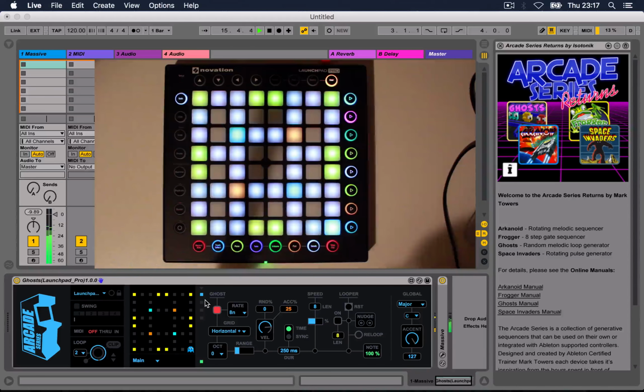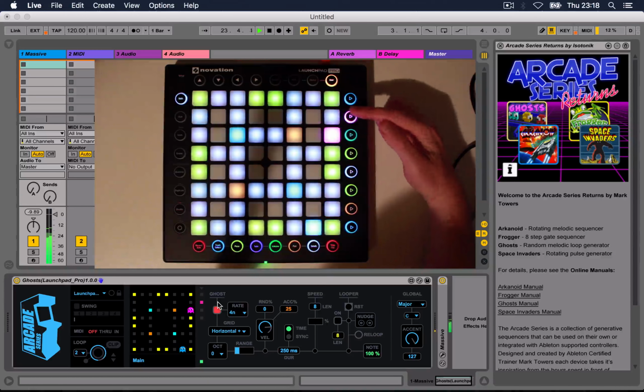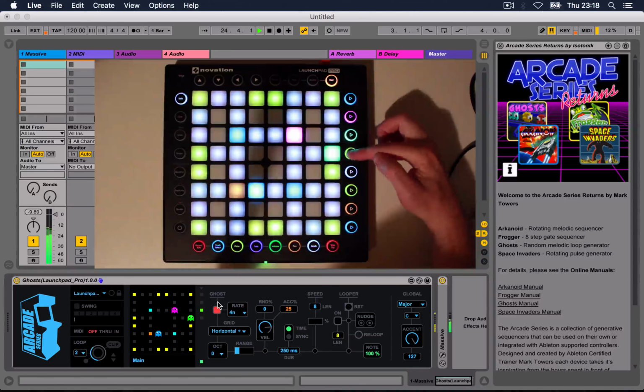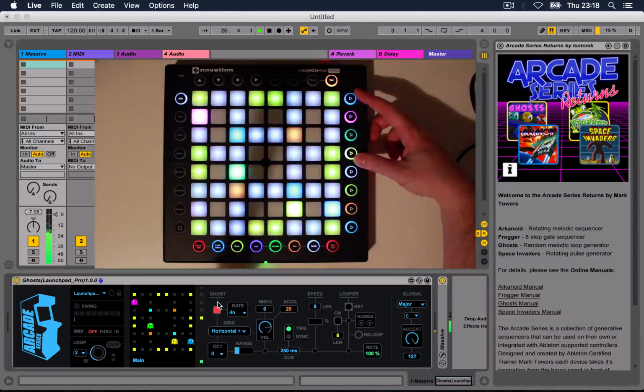Now we can edit all of this. We can use the scene launch buttons, or we can use the buttons on the actual device and the menu at the bottom to control things like, essentially, ghosts 1 to 4 are here, and they're color coded as well. So pink ghost, green ghost, yellow ghost. We can have up to 4 ghosts running at the same time.